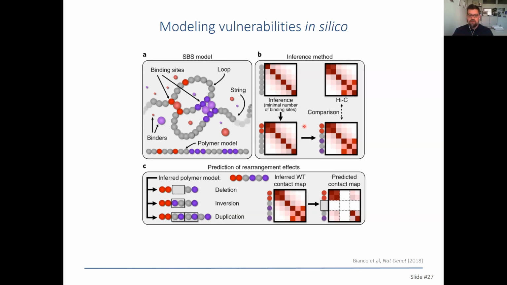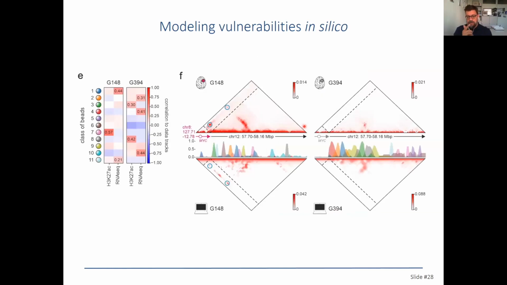And this is called Prisma. The problem with this for us was that this was not designed to make predictions and modeling in trans, so for a translocation, but only things that happen in cis, which are slightly easier to model. So Mariano, a physicist in our group, he actually took the task of making this work. And what he managed to do is not only make it work, but also make it have some predictive value.